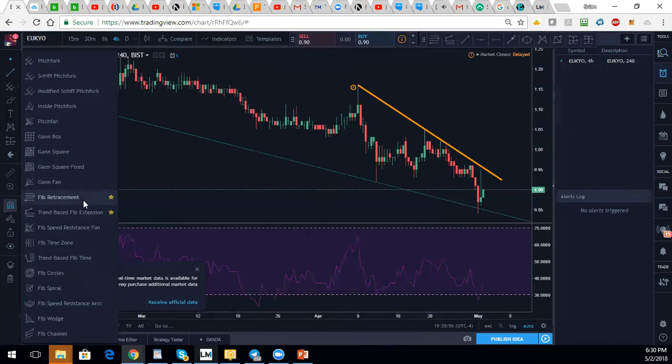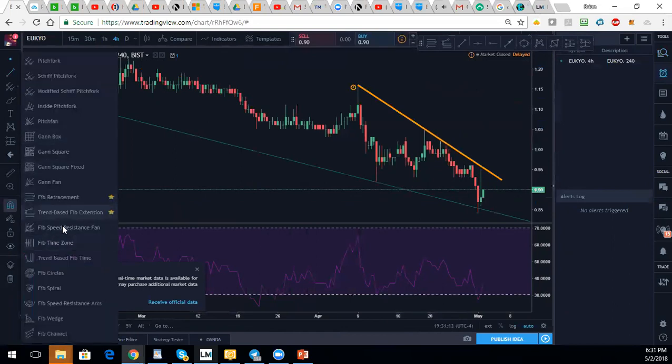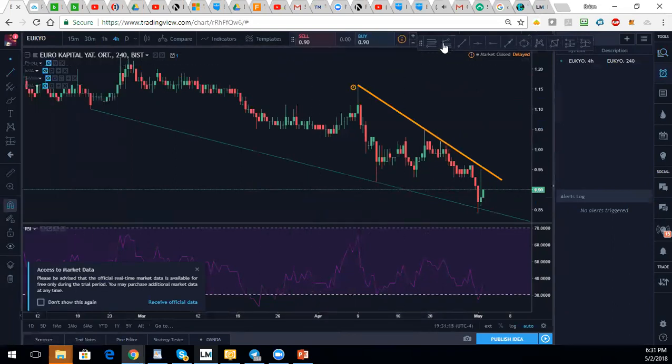Those are my main two, and I put a star by them, which means they're my favorites, so they're added to my hot list. Instead of going all the way here to pick one of these, it's already there for me, so I'll just click it real quick. So I have my trend line, horizontal ray, arrows, my ellipses, my harmonic pattern. It's all available instantaneously. It's like your favorite list pretty much.